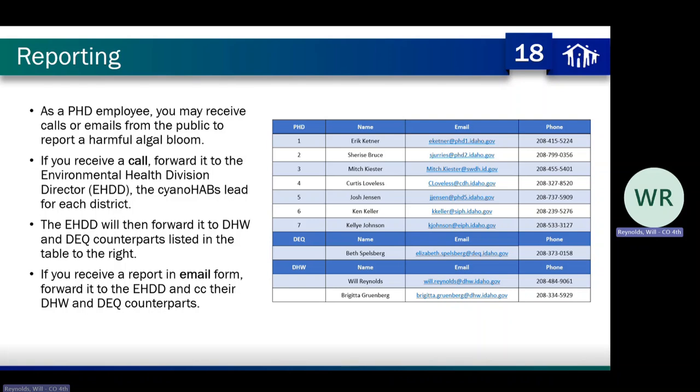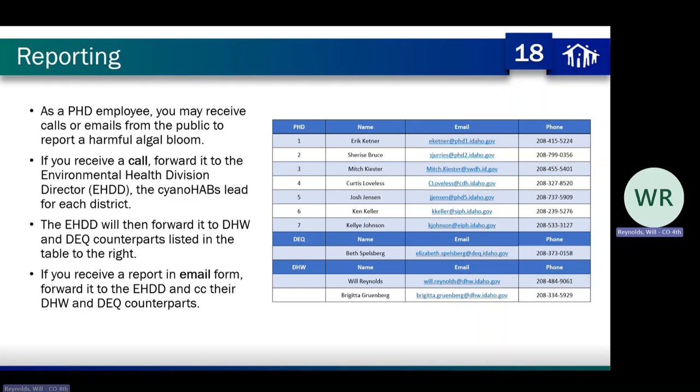Then pass that information along to your environmental health division directors, who can then summarize the information, get more information from the complainant if necessary, and then provide that information to the Department of Environmental Quality and the Department of Health and Welfare.